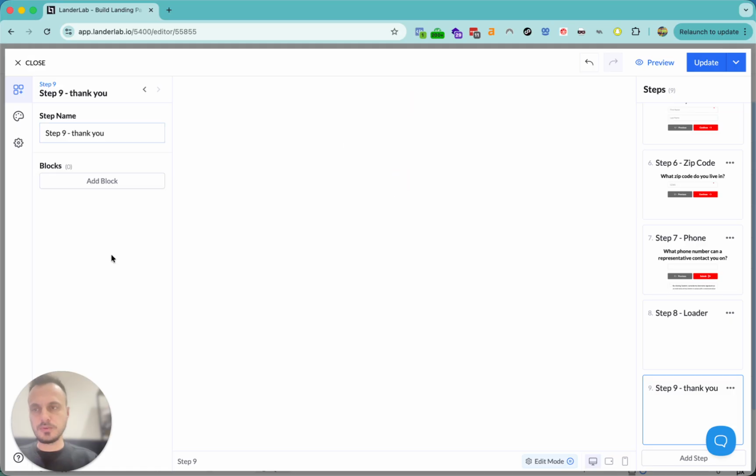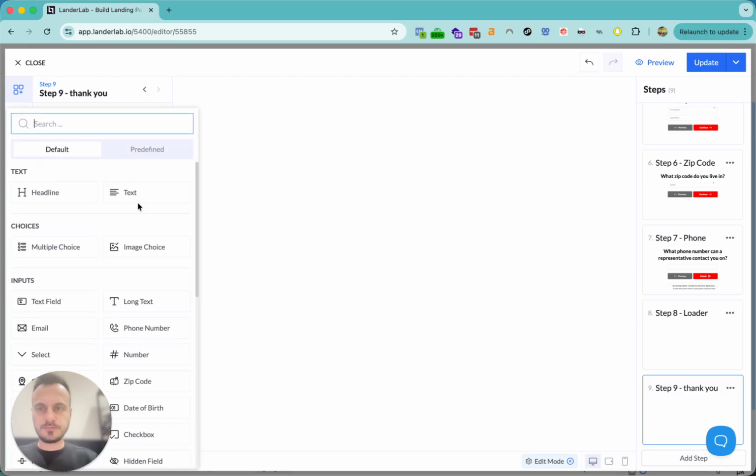Let's remove the loader, and I can design a call to action that my visitors can actually tap and get on a phone call with an agent without the need to be waiting for an email or a phone call from the agent. But he can take action and tap the button and get on the call himself.